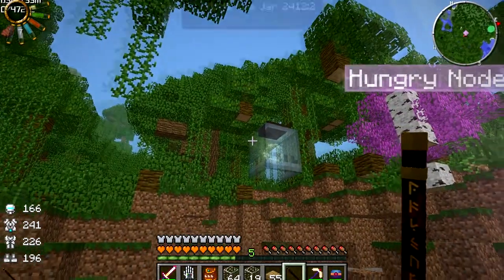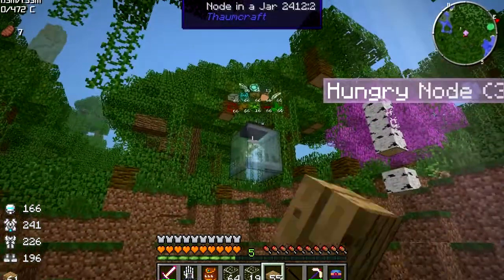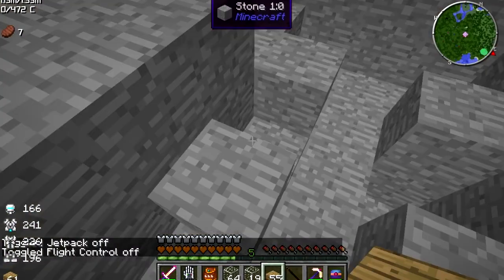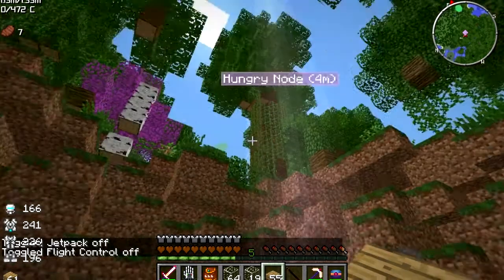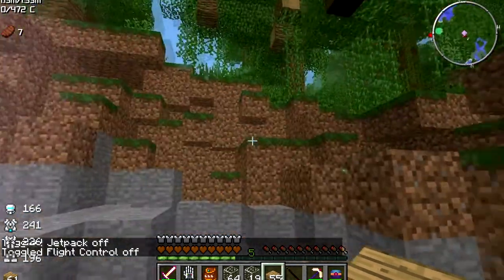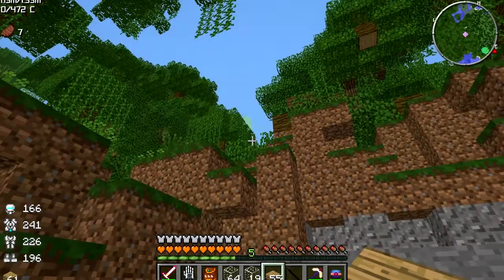Yes! I got it. That was a lot harder than it should be. But the best thing about the Hungry Node is the ridiculous amount of aspects it can hold. So, I'm going to nab this just by breaking it, and I'm going to collect some less ferocious nodes. And we're going to set up a recharging station back at base.